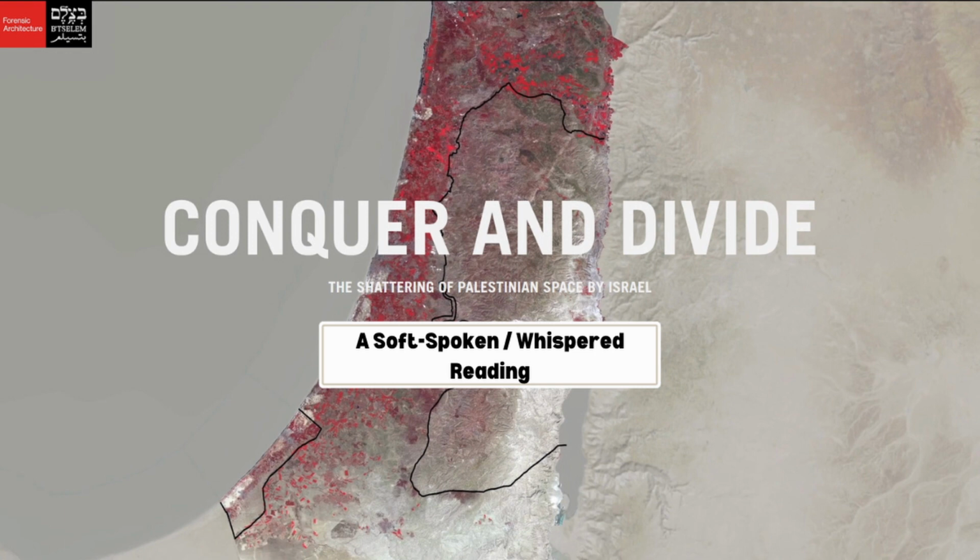2002 to present, the separation barrier. In June 2002, the Israeli cabinet decided to construct the separation barrier. A key factor in determining the barrier's route was the location of settlements, thereby laying the groundwork for the de facto annexation of 81 settlements, including the 11 neighborhoods built in East Jerusalem, and much land for their future expansion.